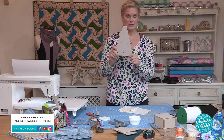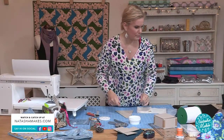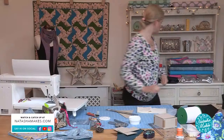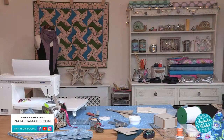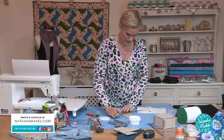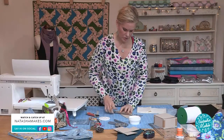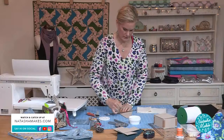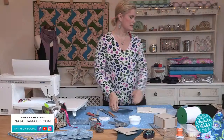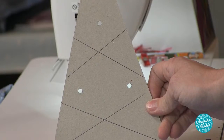This is one of your outer bits, and it's got holes in it, and that's absolutely fine. What you want to do is grab yourself a ruler, and with a pen of some shape, size or description, let me grab one. You are going to mark across and across and across and across. This will act as a guide. This isn't set in stone. This is just going to act as a guide for where your ribbon is going to go.